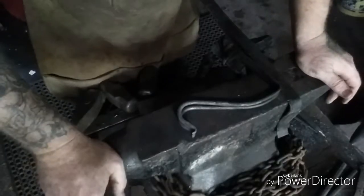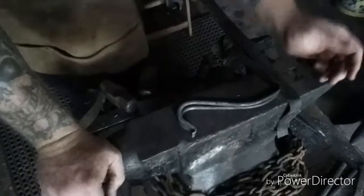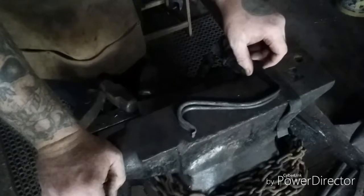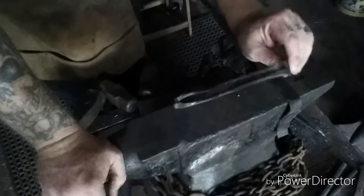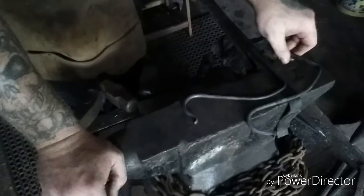Alright, there you go. About as close as I can get it. There's a slight little variance within about a 1/16 of an inch or so. Fairly close.